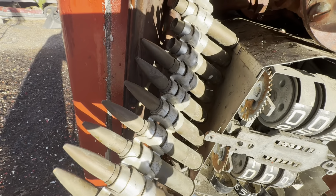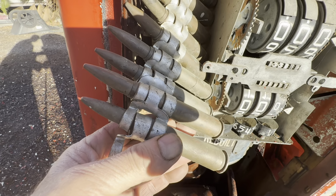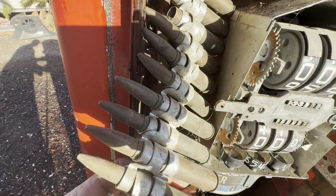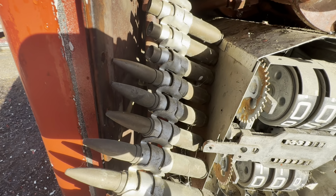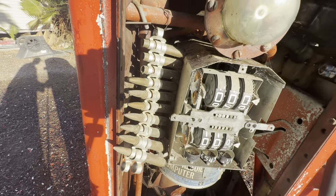Now, I don't know much about ammo. Can anybody identify these? What caliber they might be? What were they shot out of? What kind of gun? That's kind of a bonus.